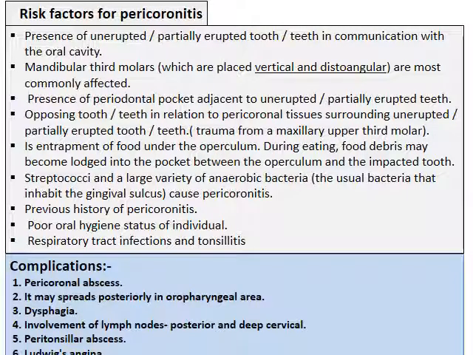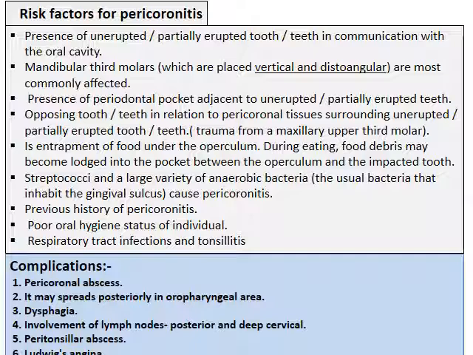What are the risk factors for pericoronitis؟ شنو هي الأشياء اللي تساعد على developing of pericoronitis؟ First of all, presence of unerupted or partially unerupted teeth in communication with the oral cavity. أنت أحيانا تفحص المريض clinically تشوف عنده swelling بالمكان بس ما تشوف الثيرد مولر، بس في الحقيقة إذا تاخذ إكس راي تشوف الثيرد مولر كلش موجود جوا السوفت تيشو، وأكو communication between the tooth and the oral cavity through a very narrow area or small area between the 7 and the 8, for example.